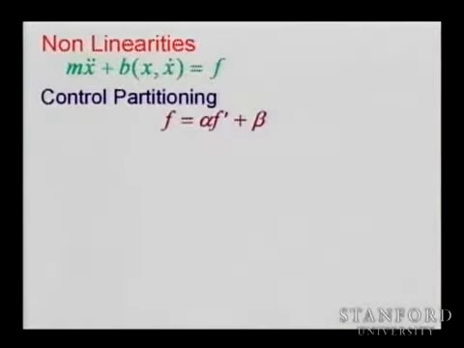Well, if we have a nonlinear term, what we will do is we put that compensation in the controller. So now the controller has the linear part, which was alpha f prime. Alpha f prime actually is mass f prime. And now we are going to add another term, beta, which will attempt to compensate for B. You do not know B exactly. You know sort of a model with some estimate of B. You don't know X exactly, you don't know X dot exactly, you have estimates of these. What we call the X hat, X dot hat, and B hat.